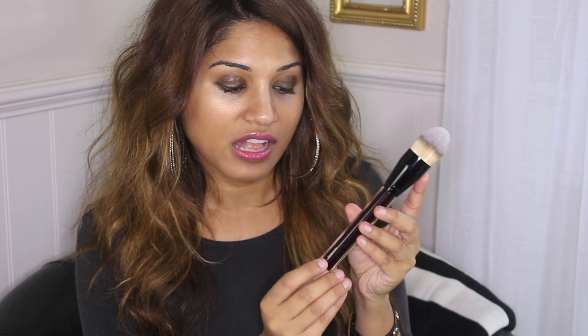The other brush I want to talk about is the Kevyn Aucoin Foundation Brush. Now this brush is so expensive — I fell in love with it when I saw it a couple of weeks ago. It has densely packed bristles and is really firm to use, so you can really get all the foundation into every little nook and cranny and through all the little pores. It's about £66. I love Kevyn Aucoin's products and would love to buy all of them, but they're very expensive. I also have their Glowing Veil bronzer, which is beautiful. But this brush is just amazing and I'm going to try and keep it for a whole lifetime to get my money's worth.